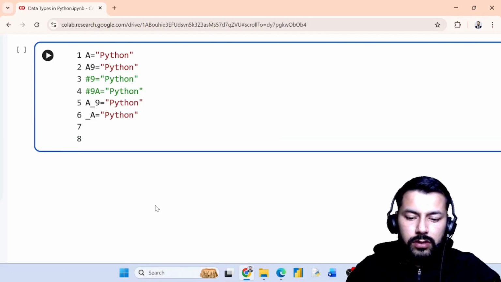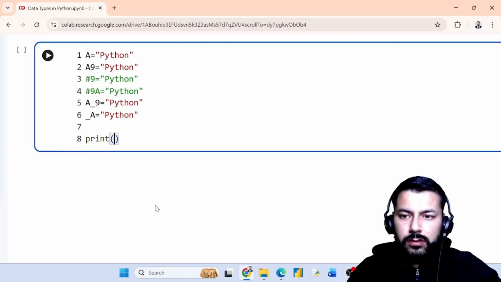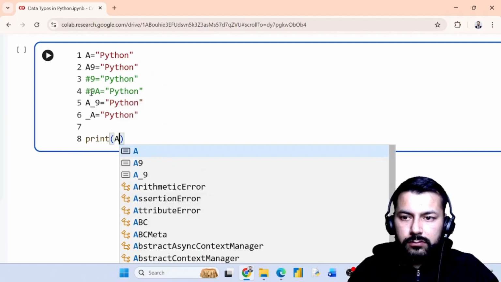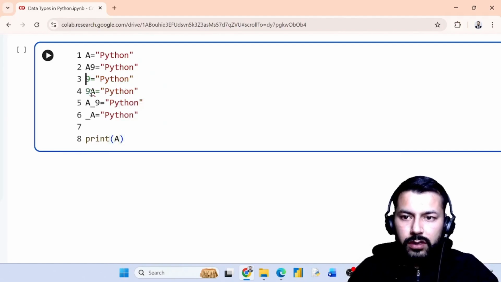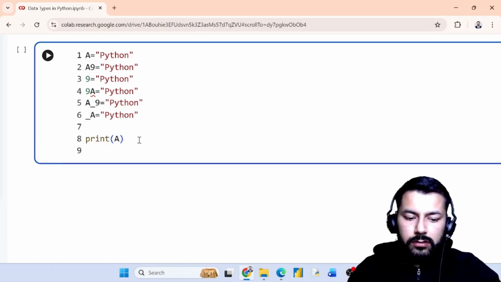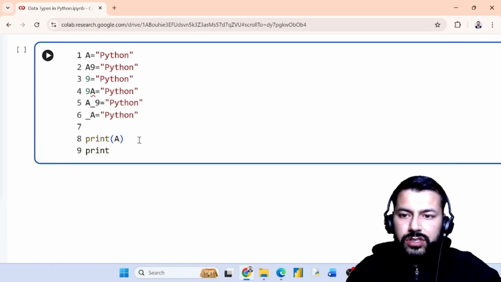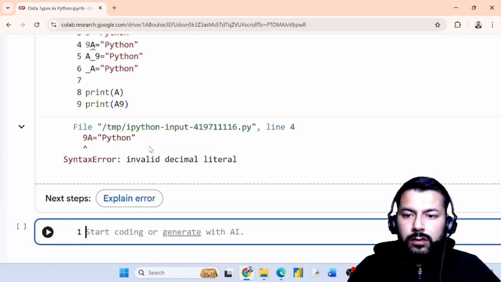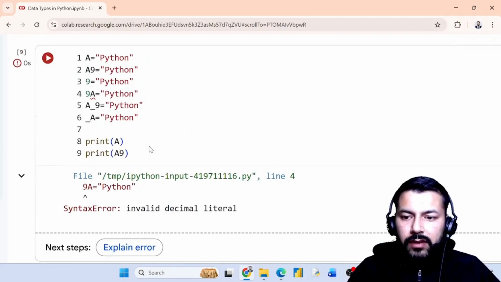Now let's run. First we will check for A. Let's remove the hashtag. We will call them one by one. Check for A, then print, and check for A9 also. As you can see, we are getting an error that the variable cannot start with 9a as we have declared here.